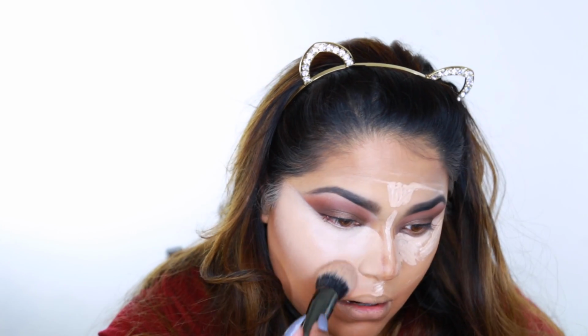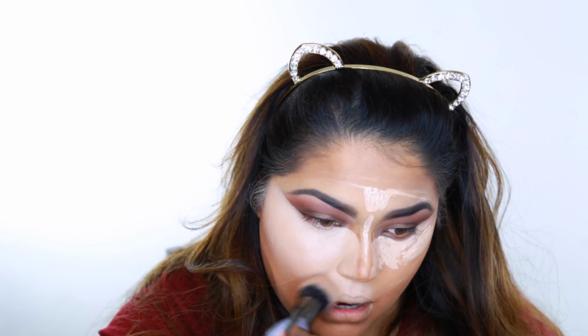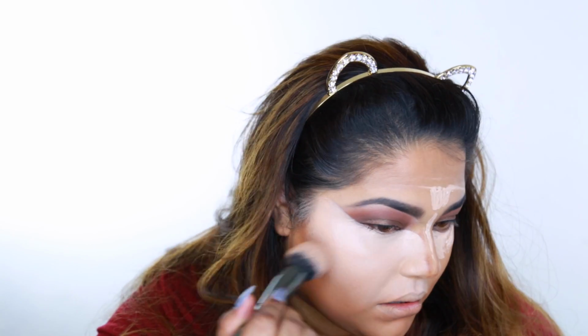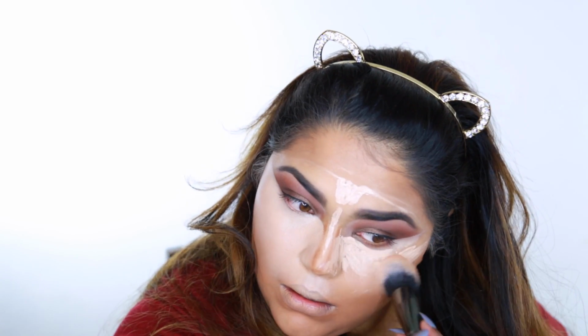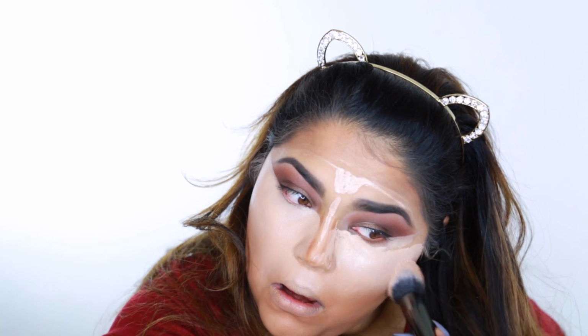The next thing that I usually do is I'll go in and take a brush and blend out all of the under eye concealer. I usually don't like to touch the under eye concealer when I'm blending out contour, because I just feel like it starts to look muddy underneath the eyes, and I really like to make my eyes look really bright.